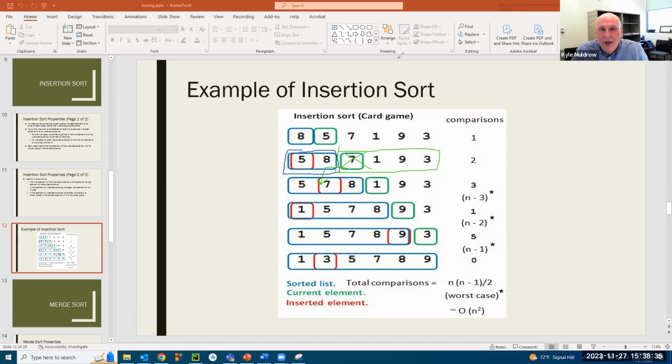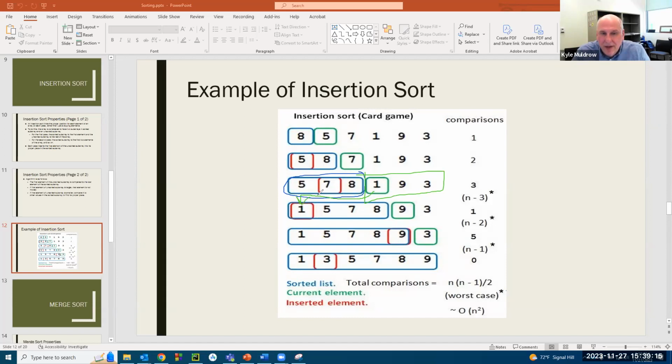Okay. Now then, for the next pass, see what's happening here. Next pass, here is your sorted portion. Here is your unsorted portion. Look at this. The first element of the unsorted portion is the 1. So we compare that to the 5, and it turns out 1 is less than the 5. But notice, the 1 and the 5 don't switch positions. The 1 now moves in front of the 5.